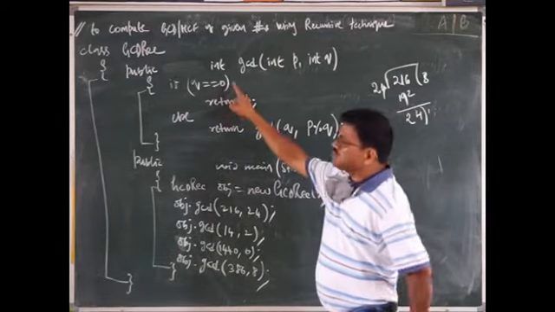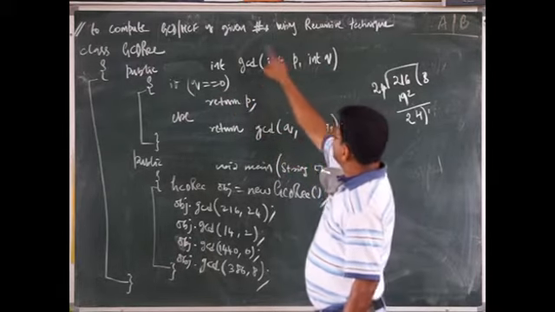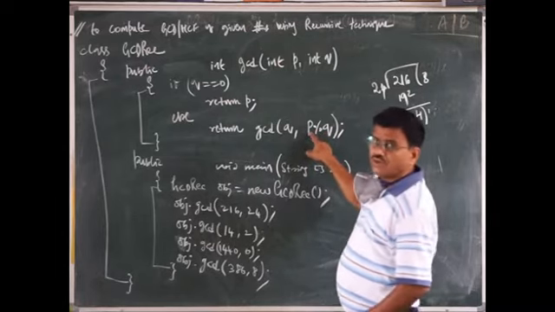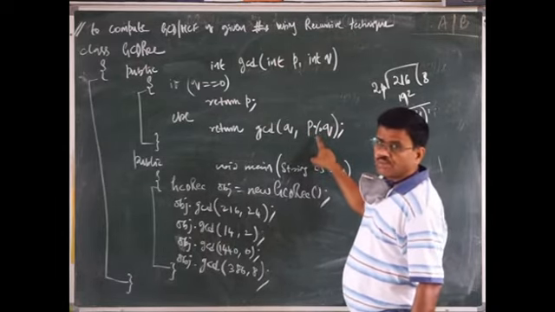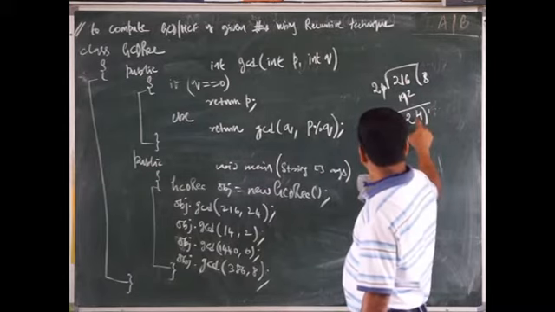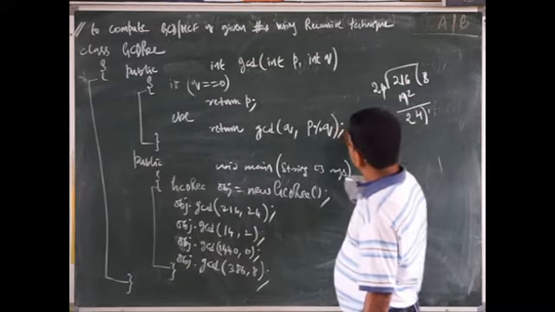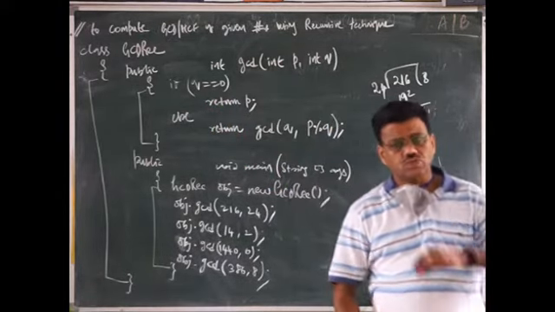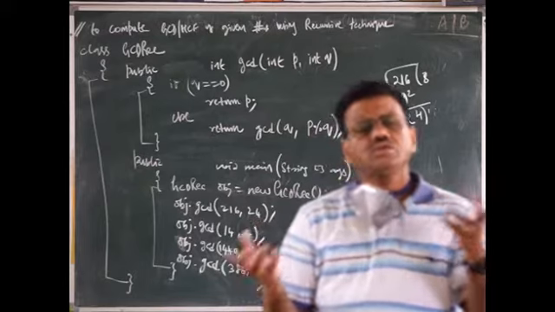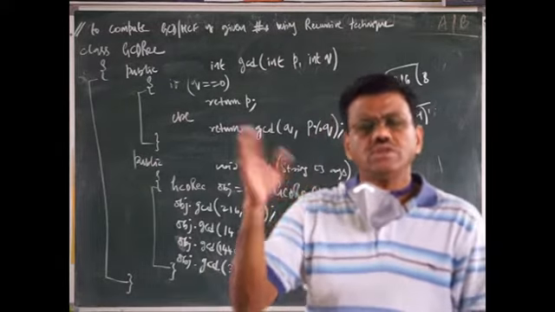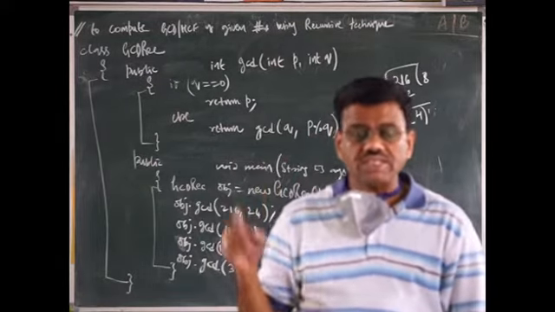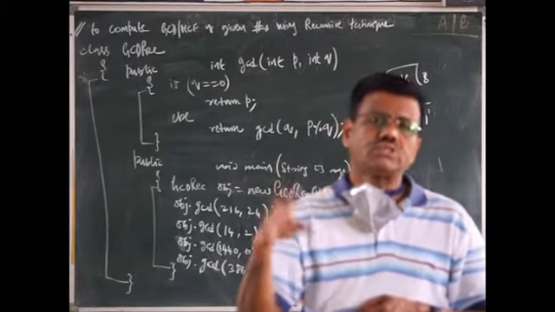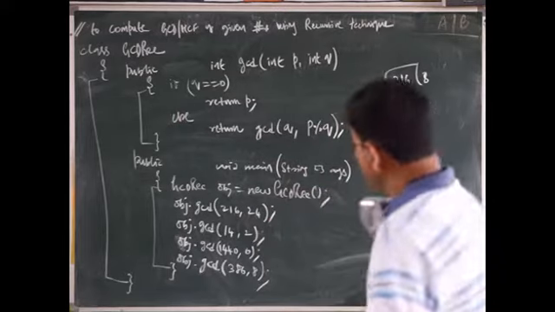As long as the Q value is not equal to 0, it will go back here, the Q value will be substituted, and the remainder, it's not division, this remainder only you take. This remainder is again divided. This process will be continued till you get the Q value as 0. Because it's an integer value, any fractional part will be truncated. The moment it attains 0, the value will be returned, right?